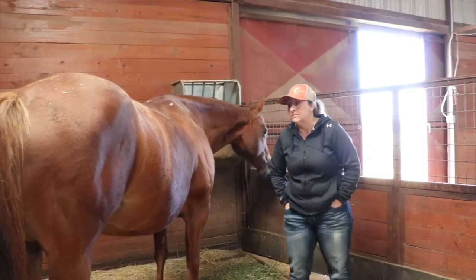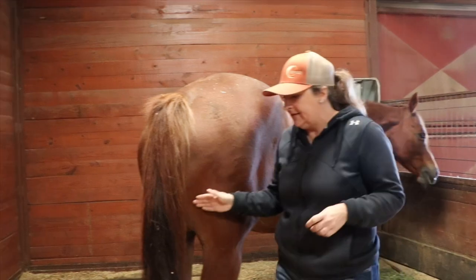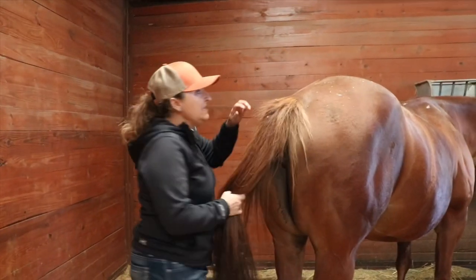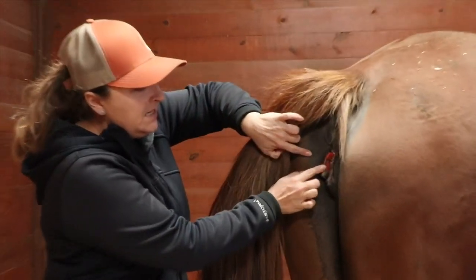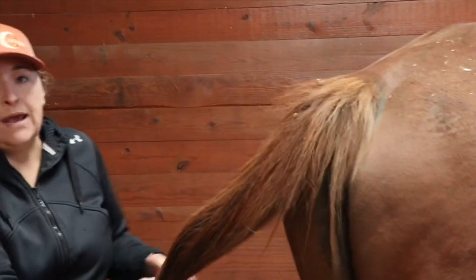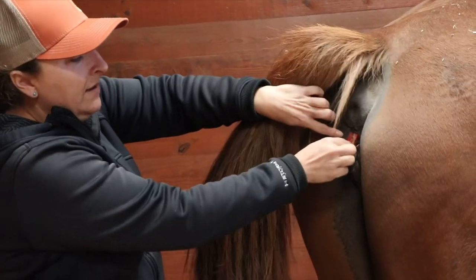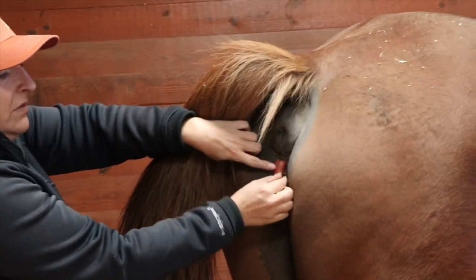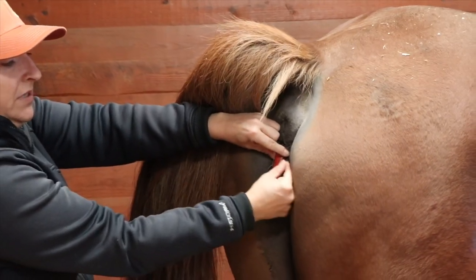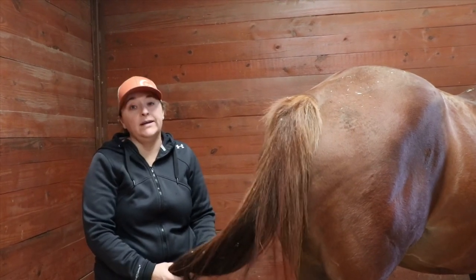I also use the foal alert system — it's very expensive, and you're probably only going to find it in a professional facility. Basically what it is, is this little transmitter sutured on this side of her, and there's a little string sutured on the other side. As she starts to foal and the amnion comes out in kind of a bubble, it will pull the magnet out and set off the transmitter — you can see it blinking there. That sets off a signal attached to a phone line, and it calls me. So if I happen to not be watching her at that moment, I'll know when she's going to foal, and I will be here.